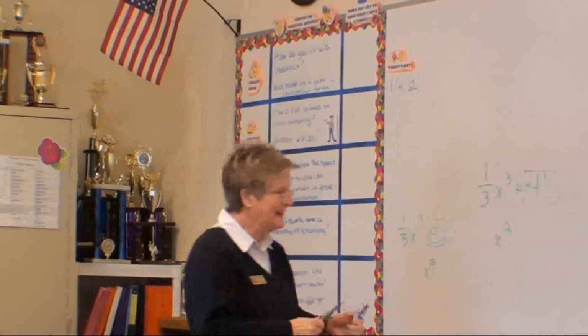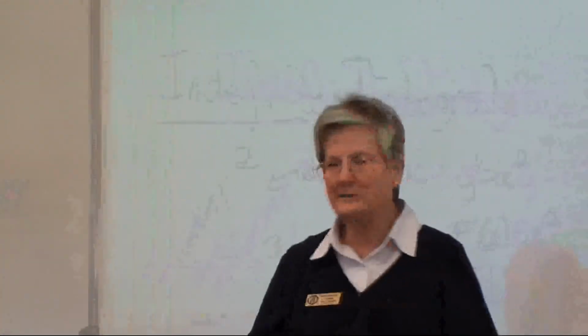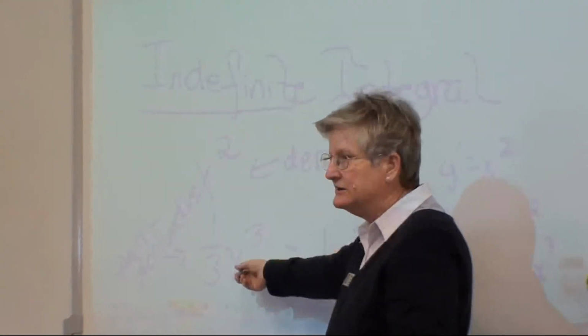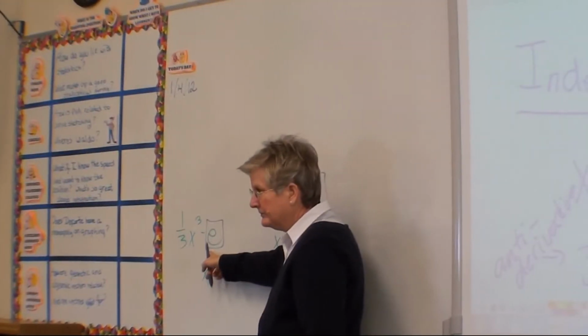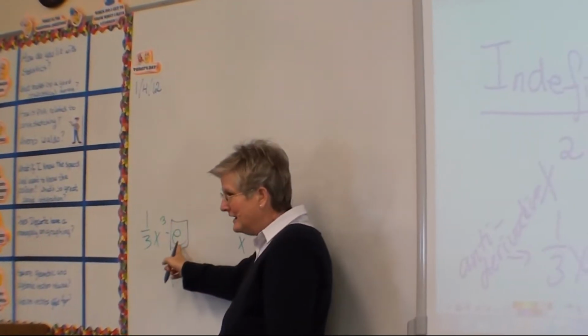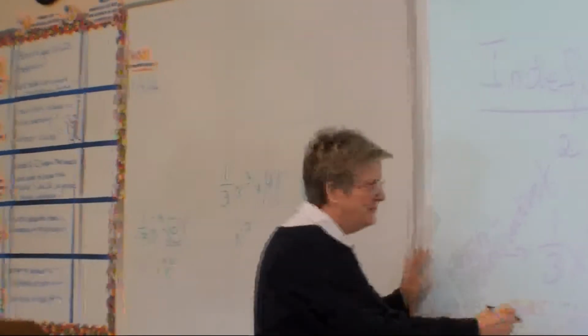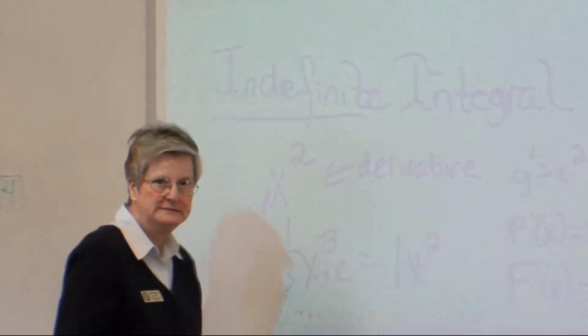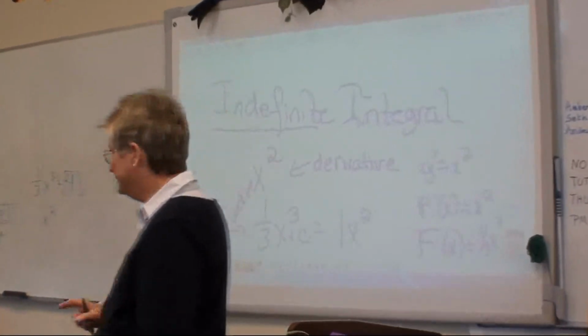So what we say when we did this one, and I think Austin's the one that came up with this, okay, to cover our derrieres, because we could have had a constant there, we don't know if there was or not, we simply put a plus c. When we take the antiderivative, our answer should include a plus c.